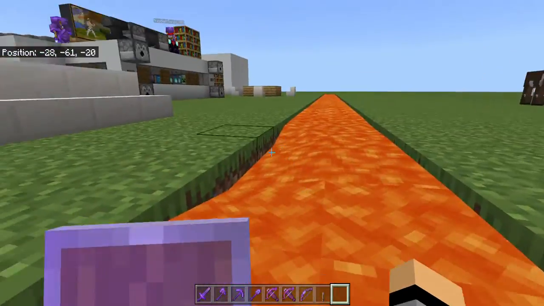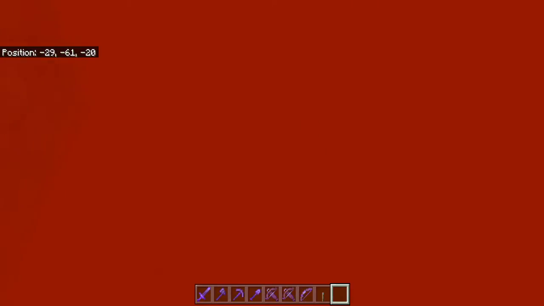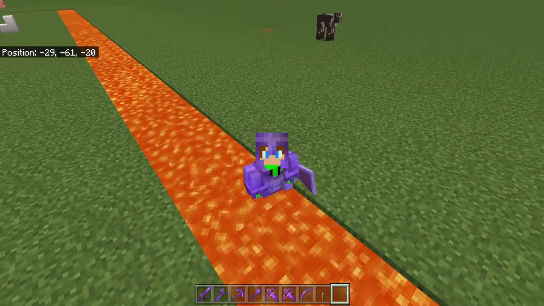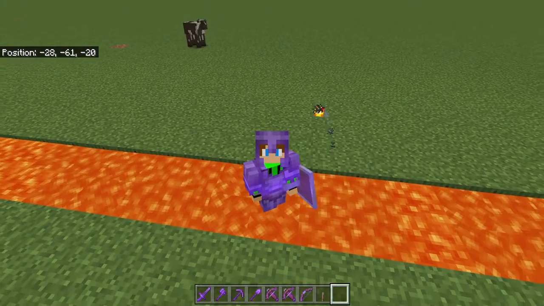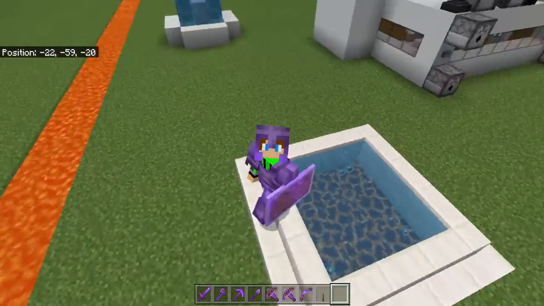No. Our house popped up. Do not destroy it. Wait. Do you want to destroy your car? No. But I literally don't burn in lava, because my armor has fire protection. Fire protection, bruh.